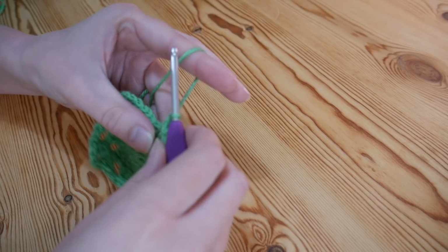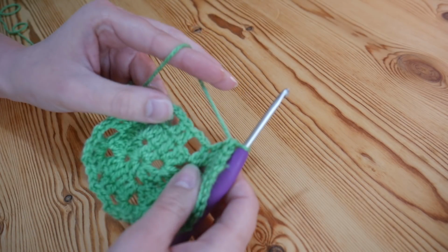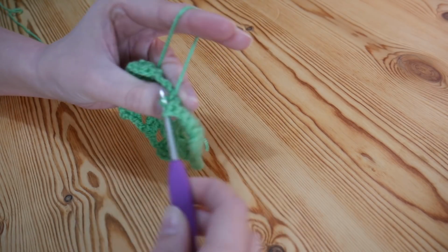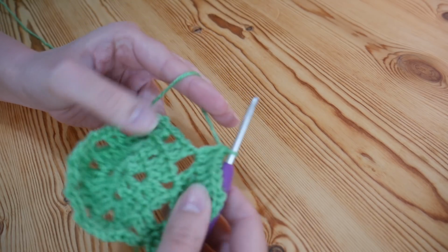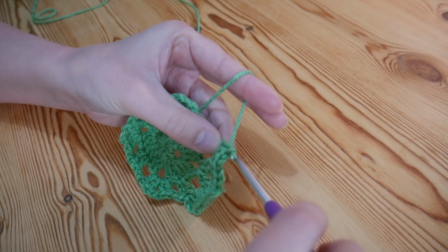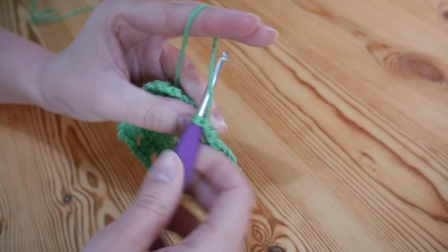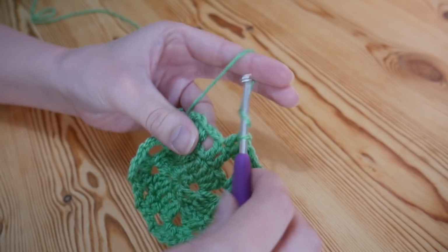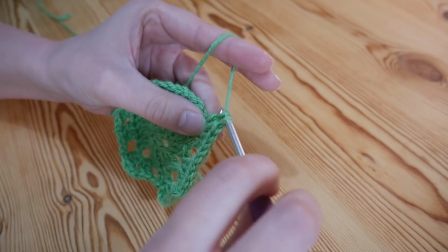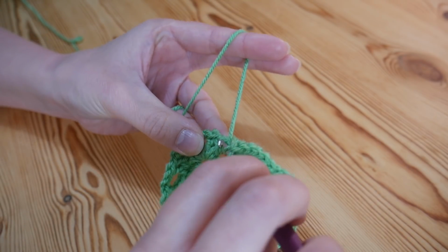So 1 and into the top of the next treble, and again we're at a chain 2 space now, so you want to do 2 trebles in that chain 2 space. That's 1 and 2, and then again 1 treble into the top of this set of trebles, so 1 and 2, and then again we're at another chain 2 space, so you're going to do 2 trebles in that chain 2 space, and then a treble into the next 2 trebles.